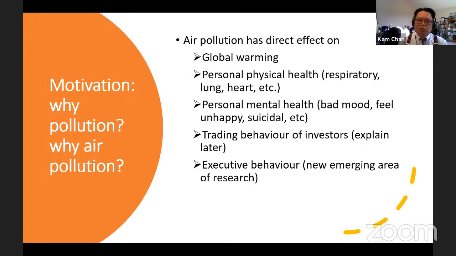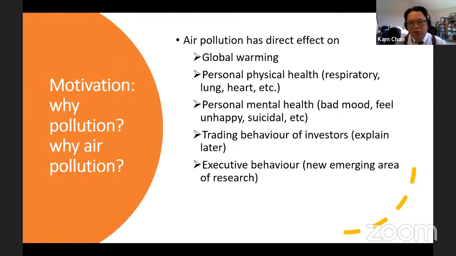One of my friends did some quite interesting research showing that air pollution affects individual mental health, and essentially individual decision-making quality. They focused on stock research analysts, because bad mental health or physical health affects these analysts, and they provide more pessimistic forecasts than analysts in a clean city doing the same forecast.